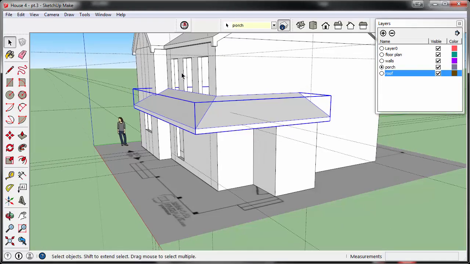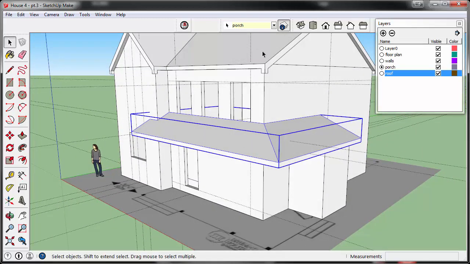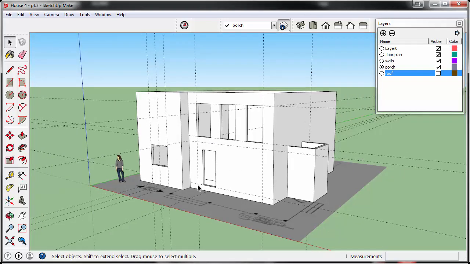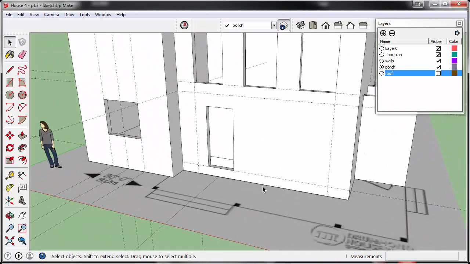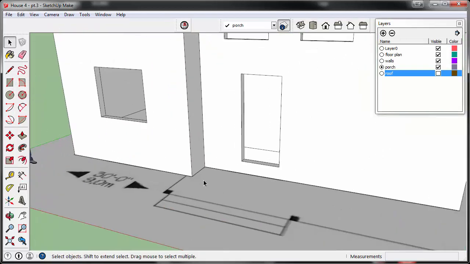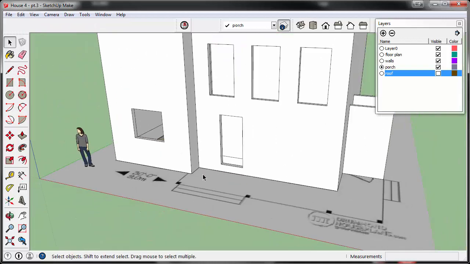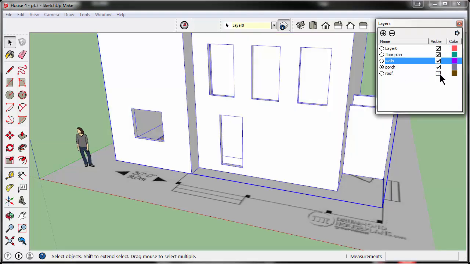However, in this case, we got to be careful that our windows are not too tall here. And I'm actually going to take this roof and move it to the roof grouping. And we'll just make the porch the actual porch that we're going to draw. Using your outline all the way around, we will delete the guides for now and begin to draw our porch. Now remember, since this wall grouping goes away, we'll have to draw lines all the way around in order to see them. So let's go in on our porch grouping.